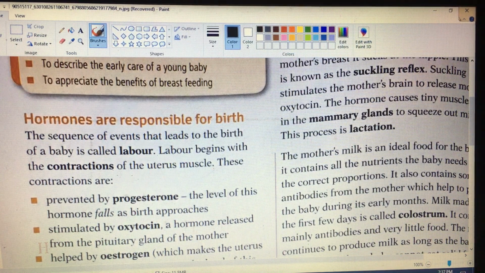From now on, the process is quite rapid and needs only gentle contractions by the mother and also by the obstetrician. Obstetrician means the doctor who specializes in birth. The birth process is quite traumatic for the baby and it may become short of oxygen as the umbilical cord is compressed. So here actually this stage is dangerous for the baby because it may become short of oxygen as the umbilical cord is compressed by the walls of the birth canal.